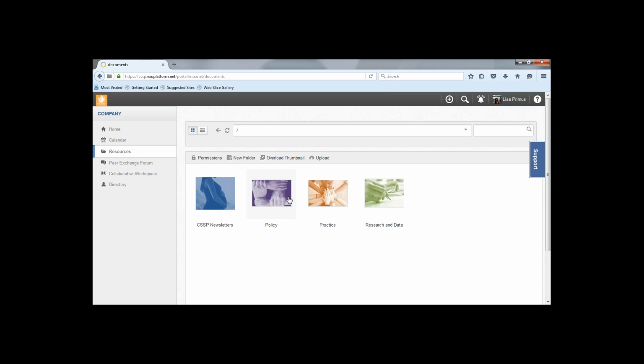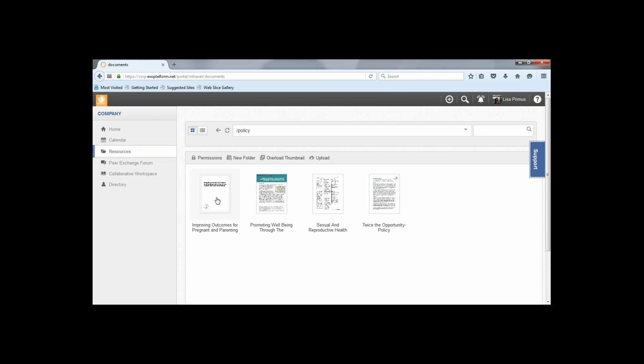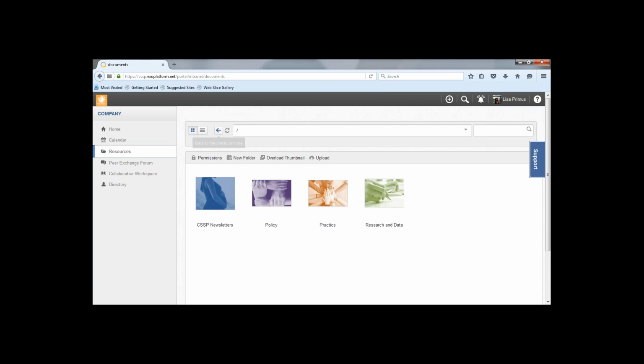Here you'll find folders organized by content type, for example, policy resources and practice resources. So we can go into one of these folders. You'll find resources. If you click on these documents, you can download them to your computer as well. If you get lost within the folders, you can always find where you are within the resource feature by looking at the location bar right up top. To go back to a different folder, select the back arrow key.